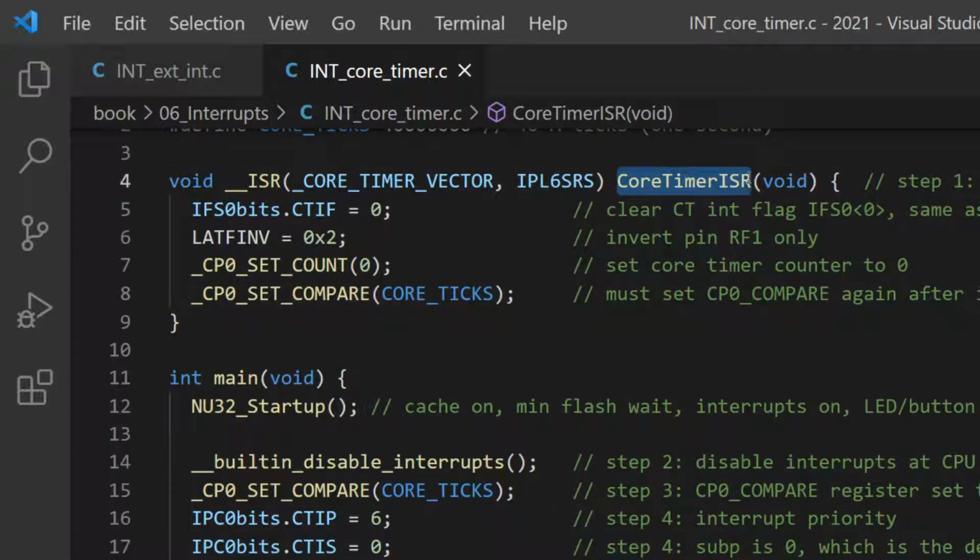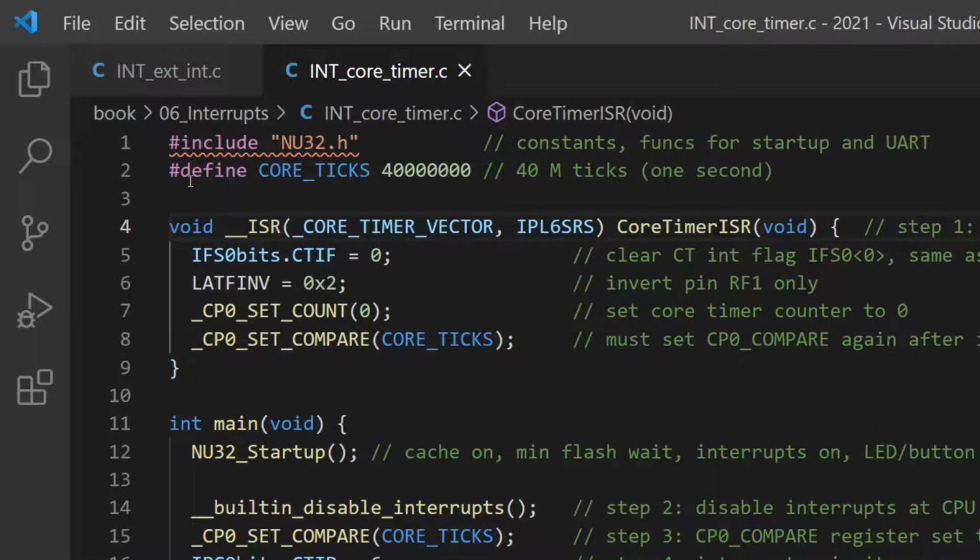You can put whatever you want here. We never call this function. This function is automatically called by the interrupt. So you call this whatever you want. We just give it a name so we remember what this function is. And it receives a void and it returns a void because ISRs can't receive or send anything. So if we did need to manipulate a variable, we would have declared it up here. So it would be a global variable with the keyword volatile in it. But in this case, we don't do anything.